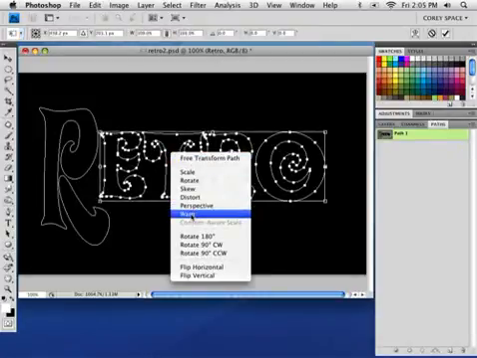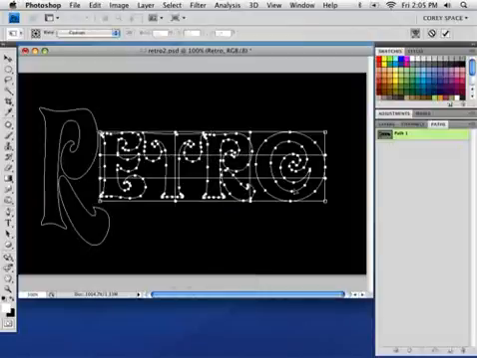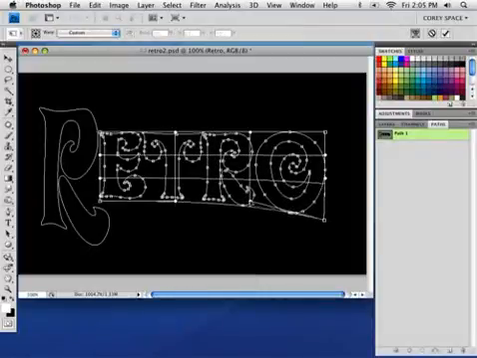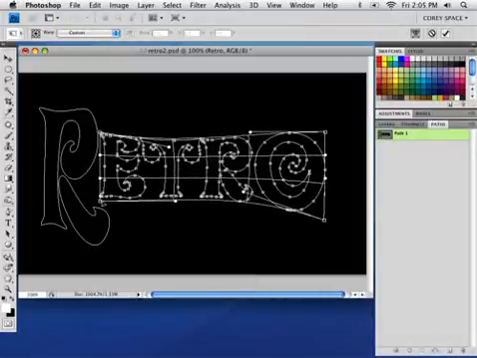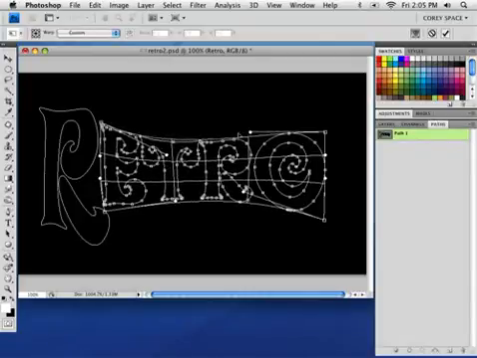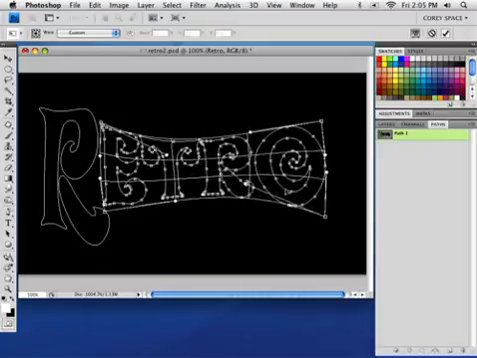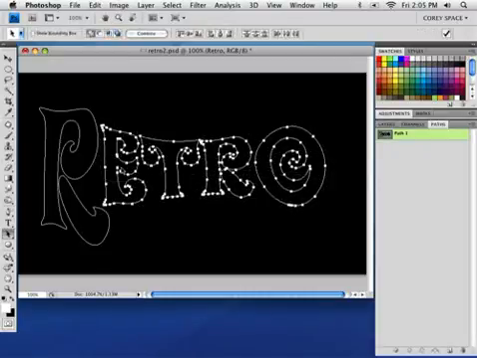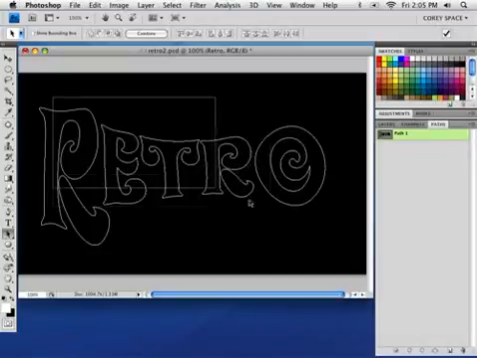So now let's drag and select all those, press Command or Control T, and again we're going to Control or right click on that and go to Warp. And let's just give this kind of a little bit of an interesting wave to it. Just so it's got a kind of retro organic feel to it. It's not so straightforward text like we're probably normally used to seeing. And we'll just kind of commit that change, and that looks pretty good.